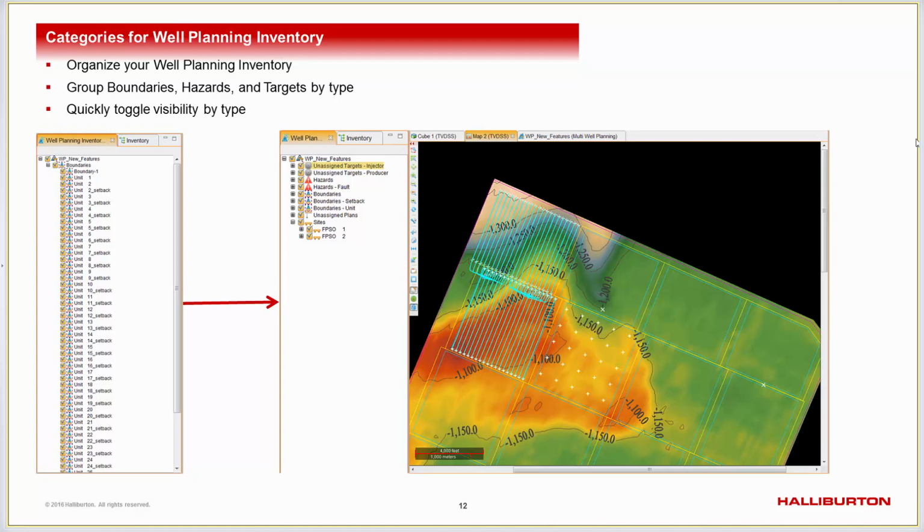So what we decided was you could create subfolders basically based on the type. So instead of having all of our boundaries listed off under one heading, we'll break those up. So all of our unit boundaries are in a separate box. Setbacks for everything will be in another box. And then being able to define subsurface versus surface hazards and keeping those separate. And that way, when they're all grouped together, then you can also toggle the visibility for each one of those groups separately.